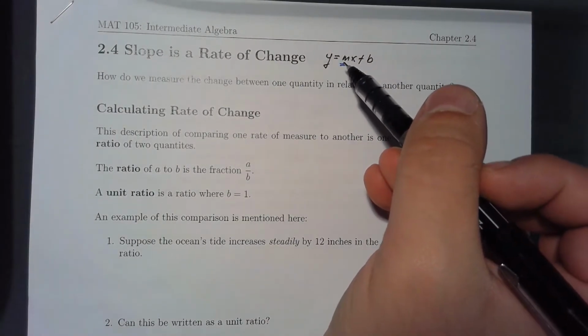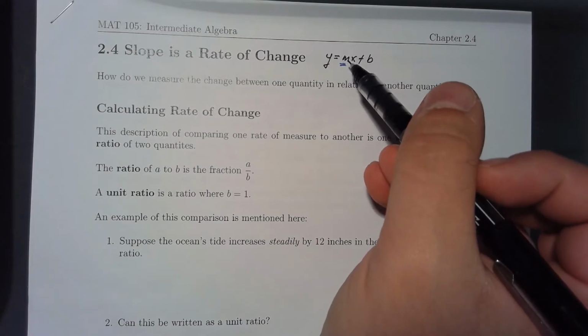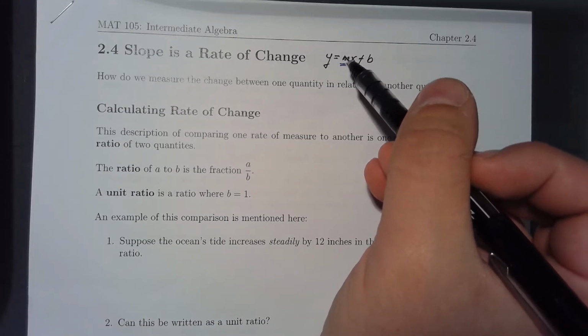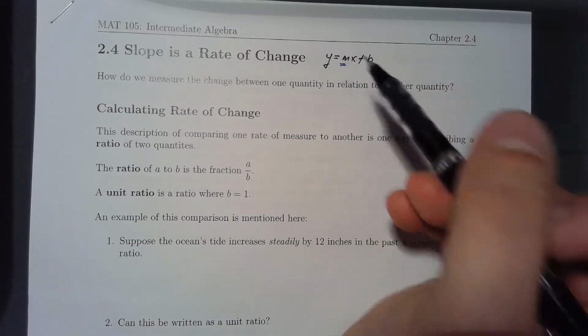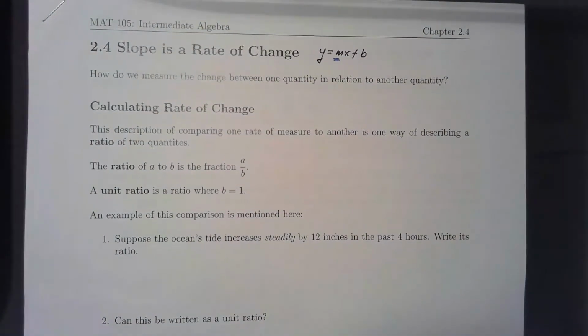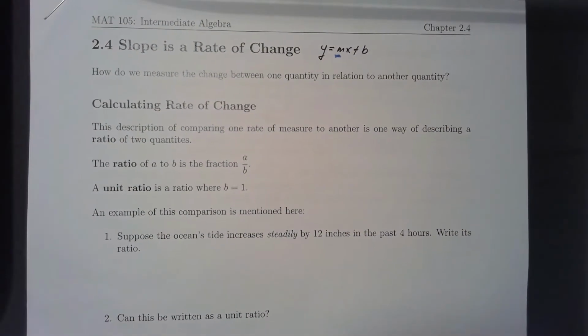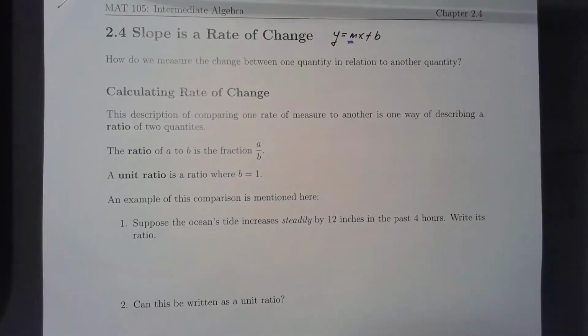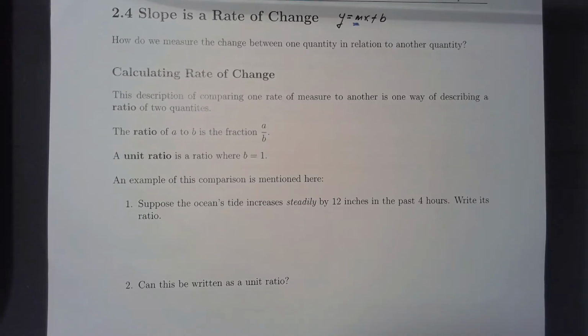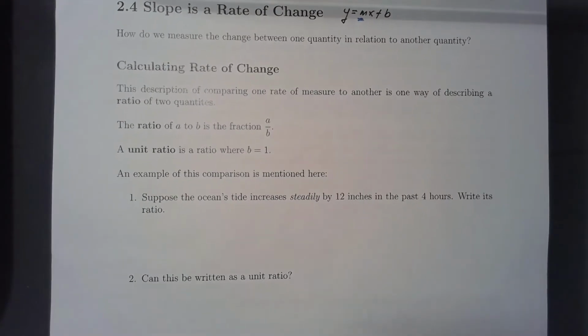We're going to look at some different interpretations of the slope, just looking at the slope in a little bit more detail in this section, and ways we could tell things are linearly related and stuff like that. But before we actually get into that, let's look at this concept called rate of change between two quantities.